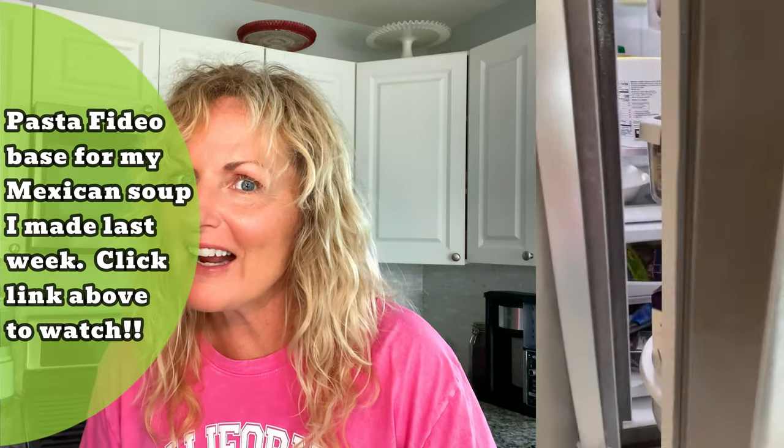I also had shredded cabbage on hand. When I bought it, I wasn't thinking fish tacos — I was thinking cruciferous vegetables are good for me; they help fight cancer cells in your body. I was going to get some cabbage and figure out what to do with it. First thing I did was cook off my salmon patties. This was my first time using the air fryer for them — I cooked them at 400 degrees for about 10 minutes from frozen solid. I like my salmon medium rare to medium, and it came out so juicy from the air fryer.